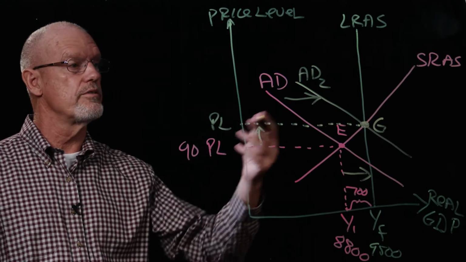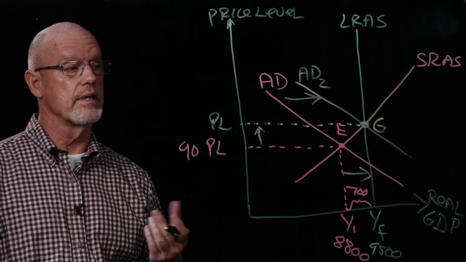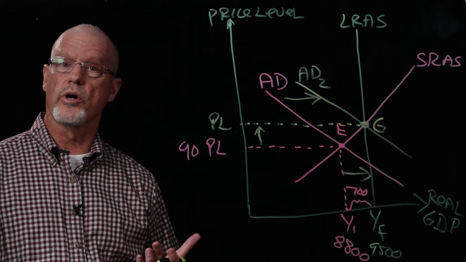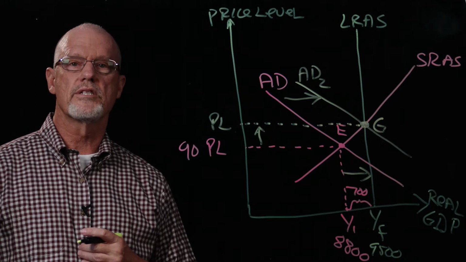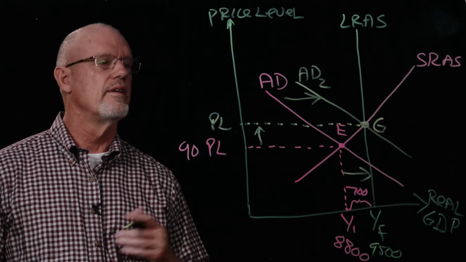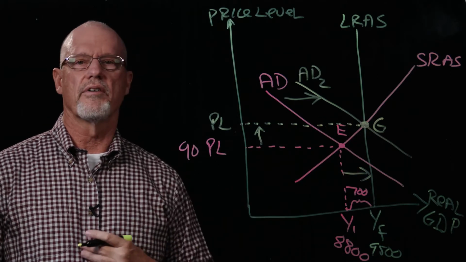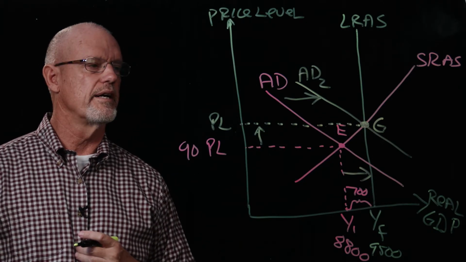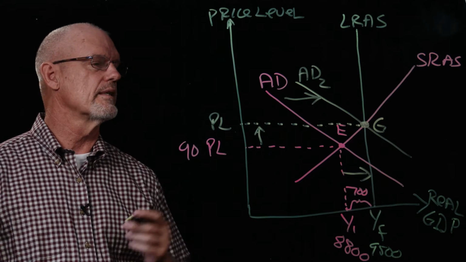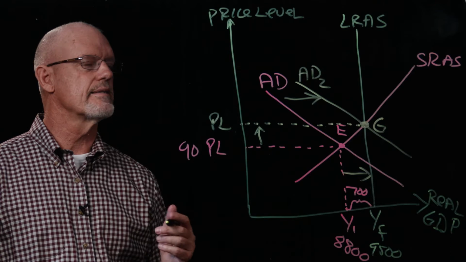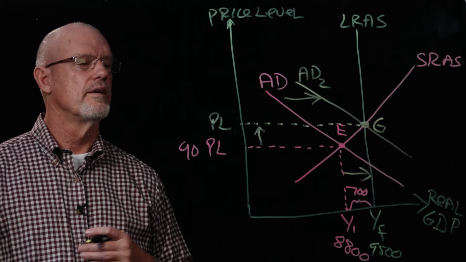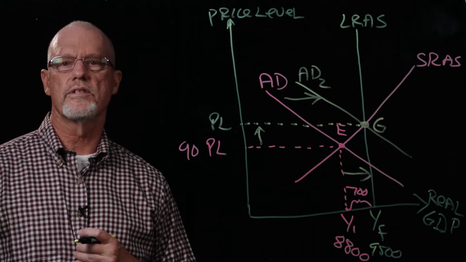Are there other ways to do this? Well, for example, at the government level, they could also cut taxes. A tax cut by the government would work in a very similar way by stimulating more consumption spending. And then that would shift aggregate demand to the right as well and give us this same effect. Both increasing government spending or cutting taxes are examples of expansionary fiscal policy. Fiscal policy is using the government's budget to manage the economy.